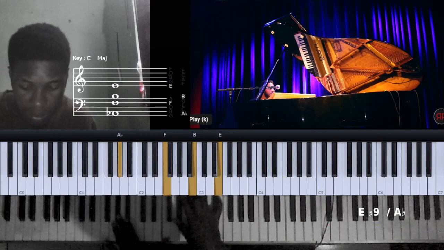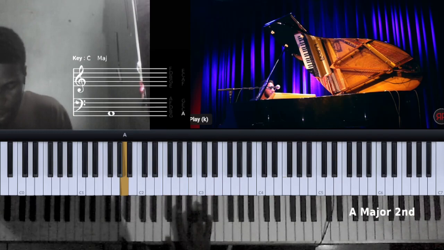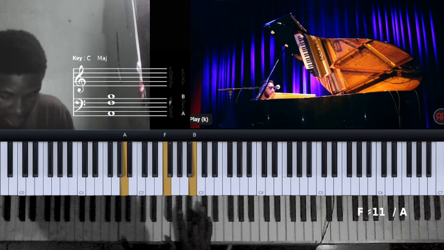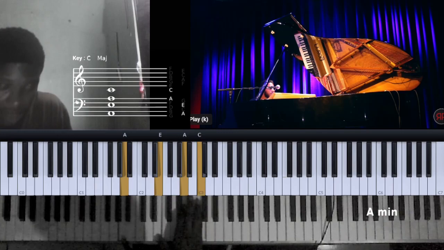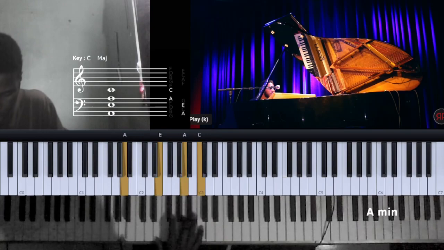Right? So your left hand plays A here. Your right hand can do this, which that's what it is. So it's doing F, B, and D, and E, A, and C. So you also went here to this G major, which is D, G, and B, and back to this. So right, let's move on.